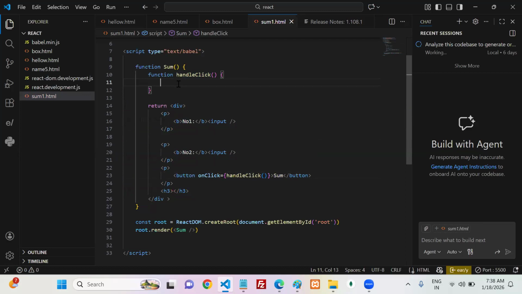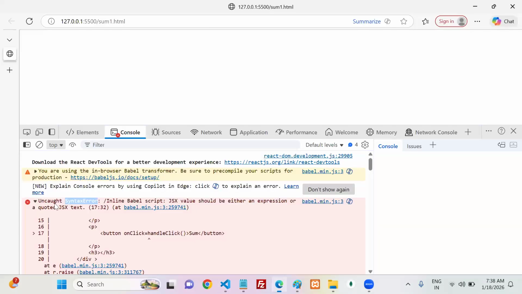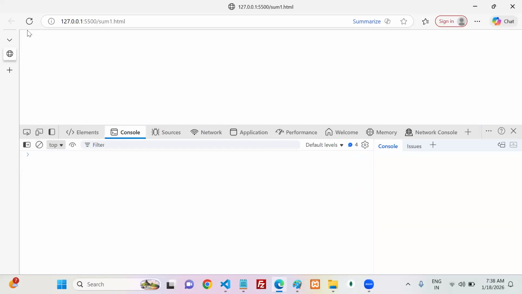Now, the on click is also a JavaScript event, but they used the event name in JSX the same. They did not change that, but this one they changed in React. Okay, now can I refresh? Previously we had a syntax error. Let me refresh the page.